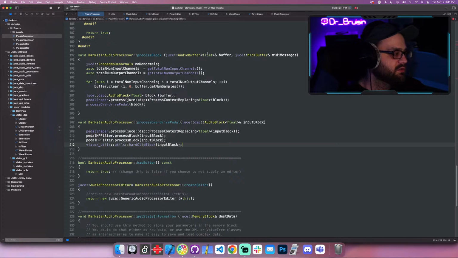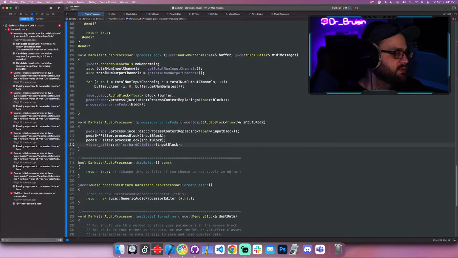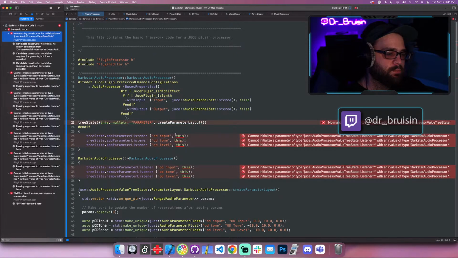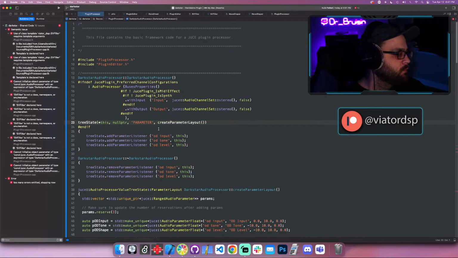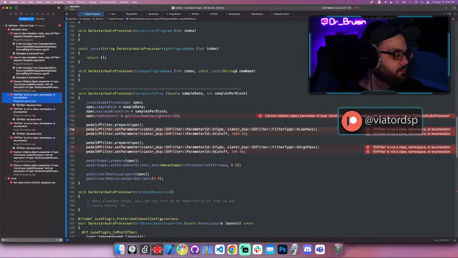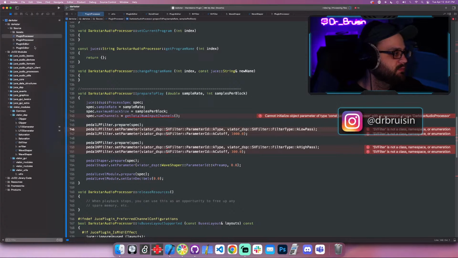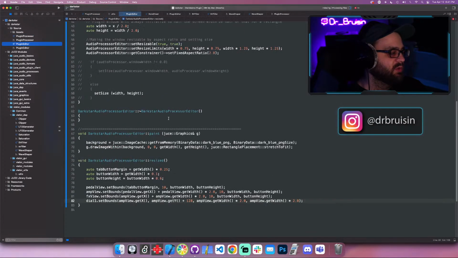Oh, and there are errors, of course. Oh wait, is it because I've changed things in the Viator modules? Oh, a whole lot of stuff is different. Yeah, it's not even going to be worth it to try to do that.